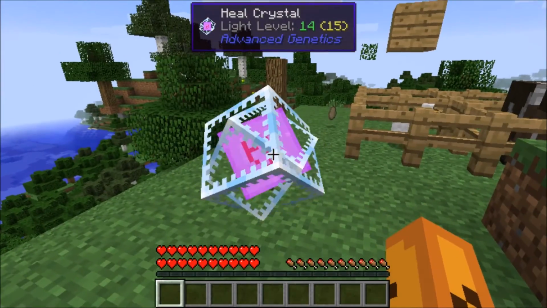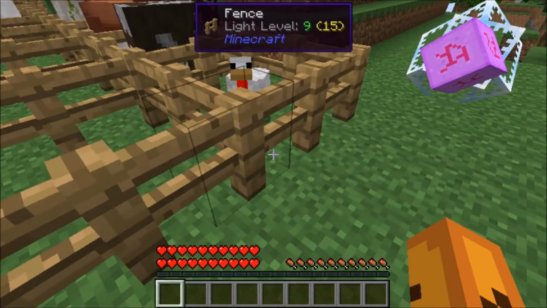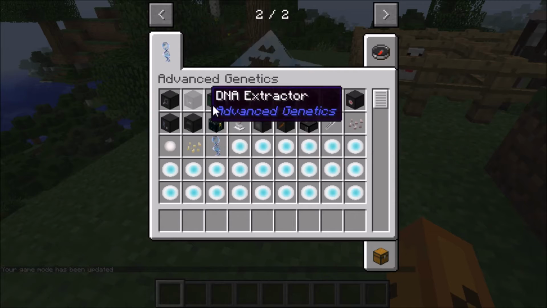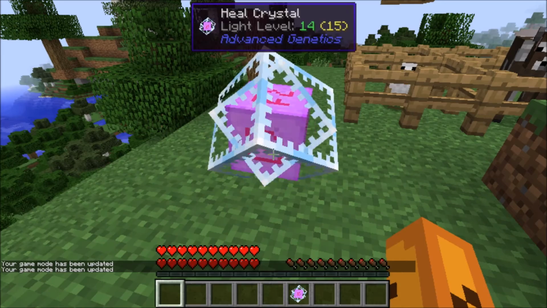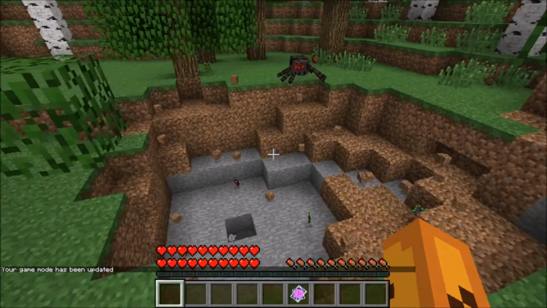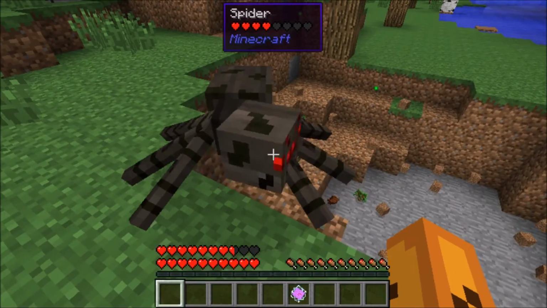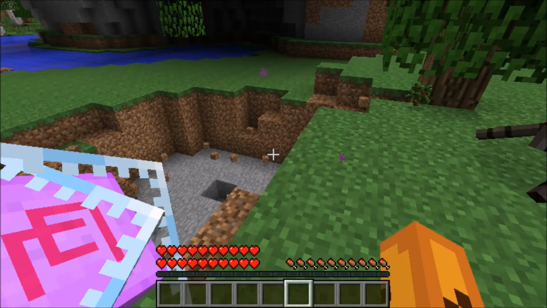Now you see this heal crystal, guys. See this heal crystal. Basically, with the ender health stuff, if I have one in my inventory and I get damaged, let me go ahead and grab another one so I can demonstrate this. If I have one in my inventory and I get damaged, let's go find something to hit me. Hey spider, would you mind please hitting me? That's not working. There we go, it just healed me.